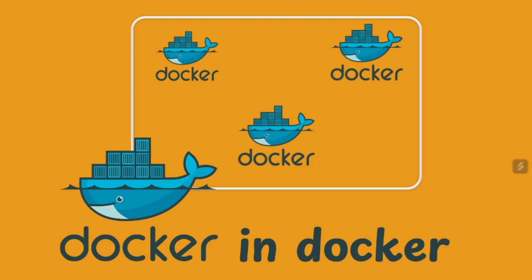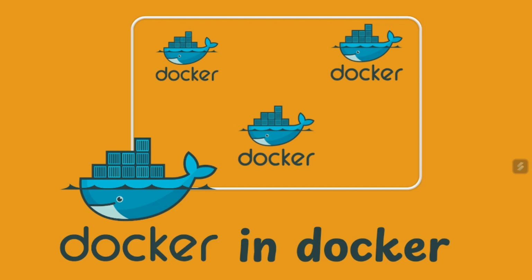In today's video, we'll dive into running Docker containers inside Docker containers. So there are three methods for doing it. The first one is by mounting docker.sock. Second is by using the DinD method, and third is using the Sysbox Docker runtime. But the simplest of all is using the DinD method. So today I'll show this using the DinD method.